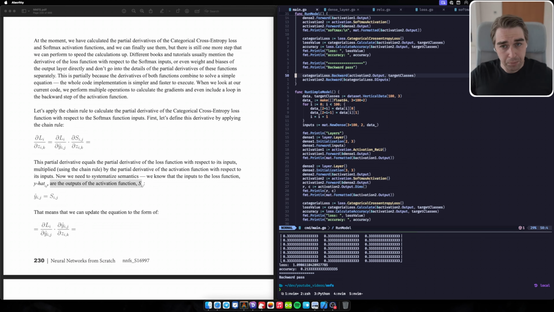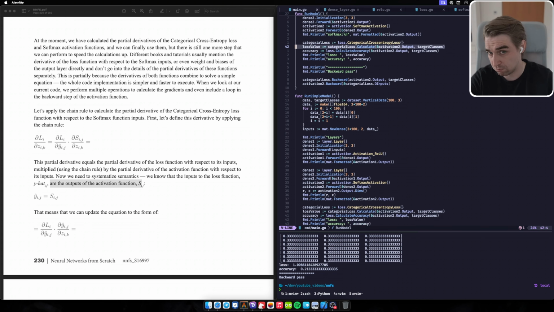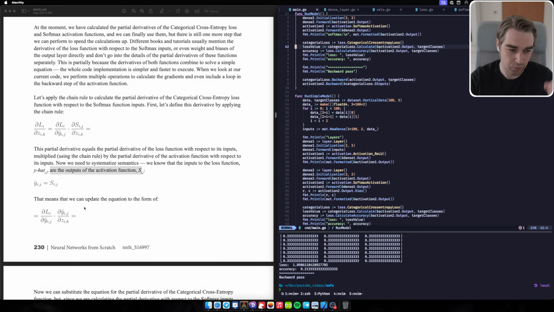We know that the inputs to the loss function are the outputs of the softmax activation function. Yes, this is the line. This means that we can update the equation form to, so we're replacing it.